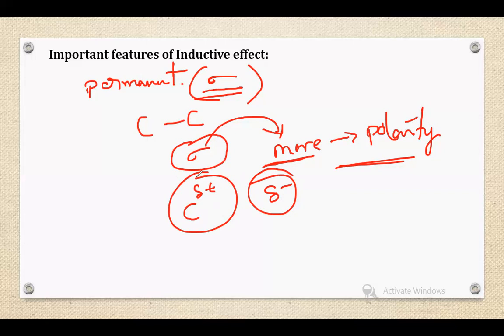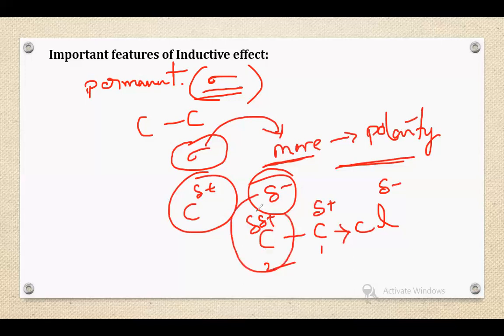But in the case of more than two carbons, if the group attaches to, say, CH3, CH2, an ethyl group, and for the ethyl group the chloride, bromide or halides are attached, then what happens here? The dragging of electron from the first carbon to the second carbon decreases. So chlorine Cl will have the partial negative charge because the shared pair of electrons is towards chlorine. Compared to the second carbon, the first carbon will have a partial positive charge, and the dragging tendency decreases from the first carbon to the second carbon.